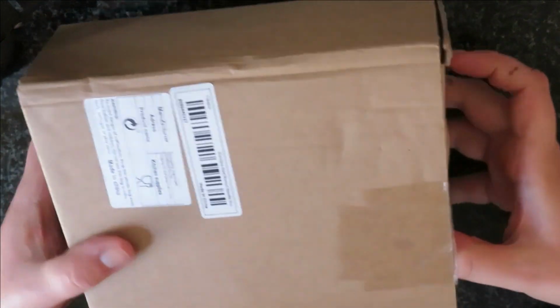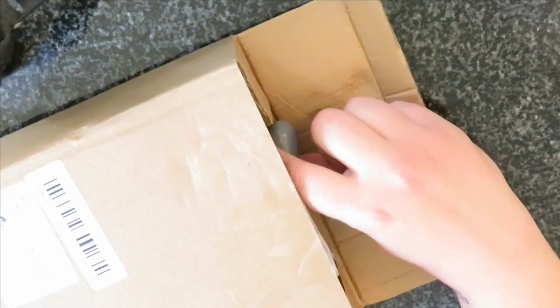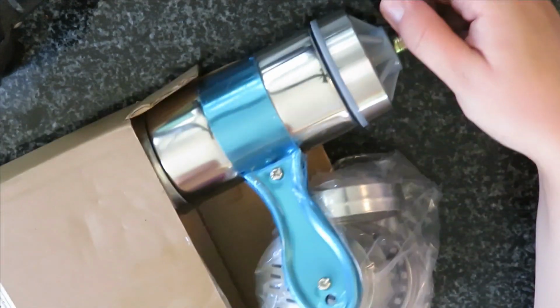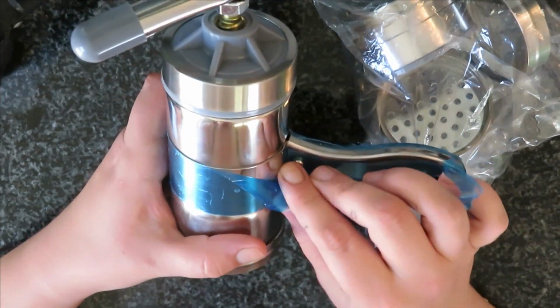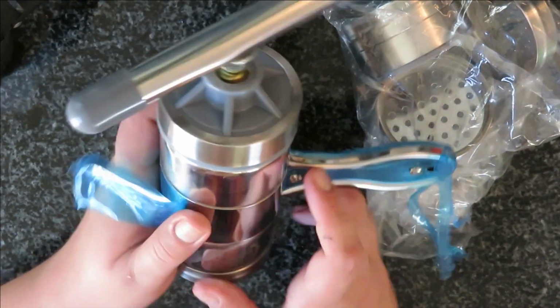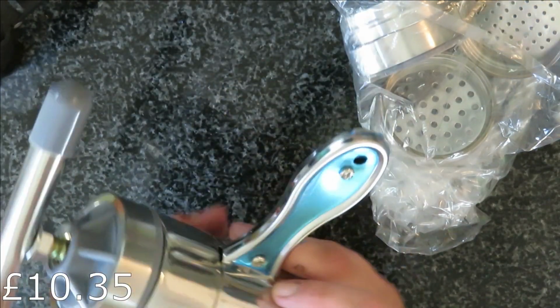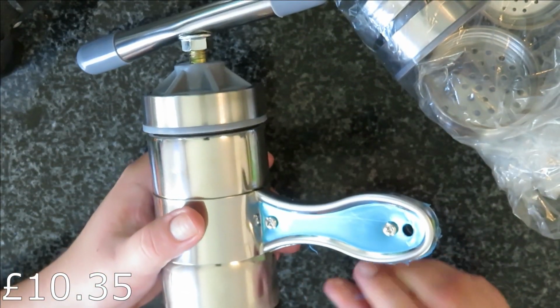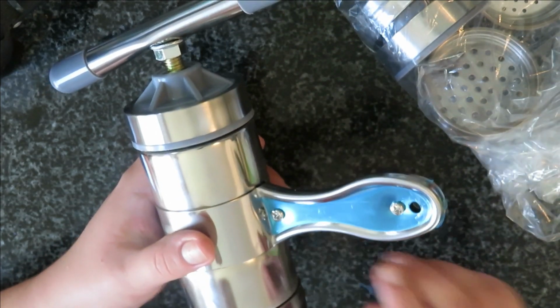Okay, so we are nearly at the end. This is one of the things I'm most excited for though. I have got the biggest obsession for ramen. So I have got a thingy so I can make my own from scratch, hence why I made the dough earlier. This is a proper stainless steel one. This was £10.35, which I think for a stainless steel thing is a very, very good price.